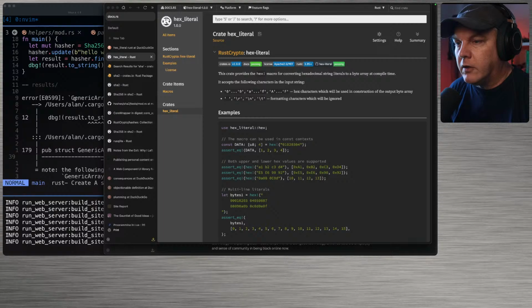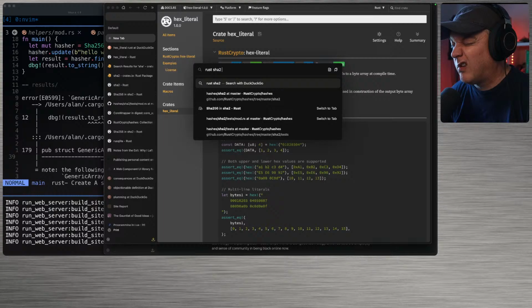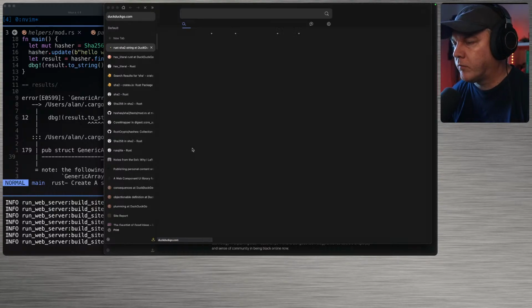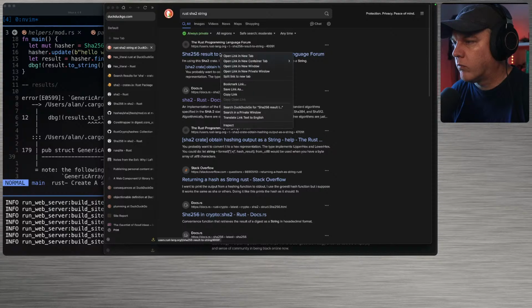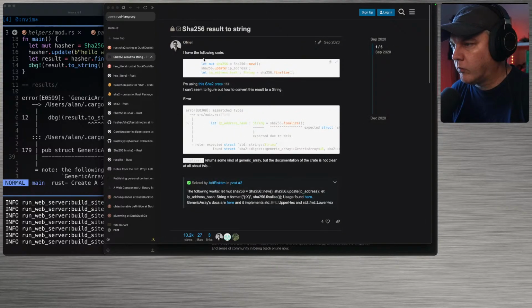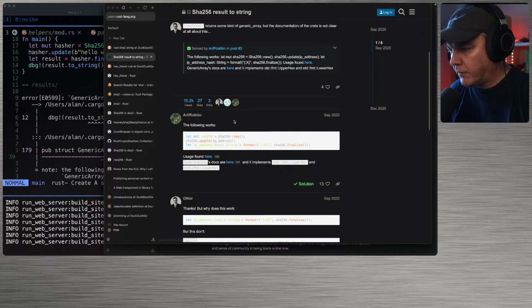I just want to see the Rust SHA-2 text string. Result string. That sounds like what we're looking for. I can't figure out how to convert this into a string. Yeah. The following works.